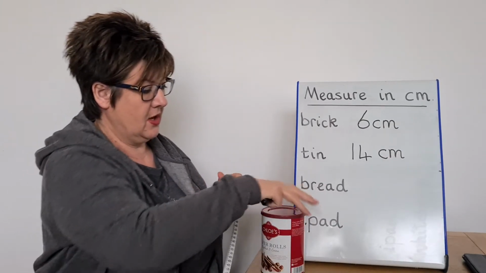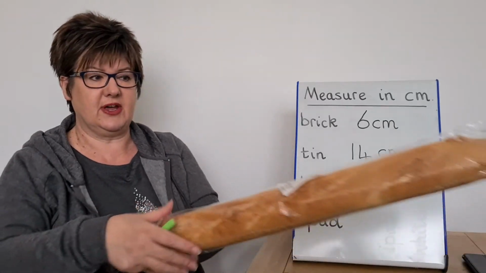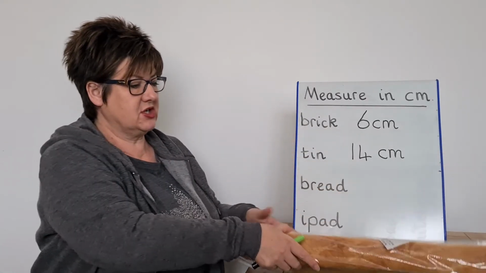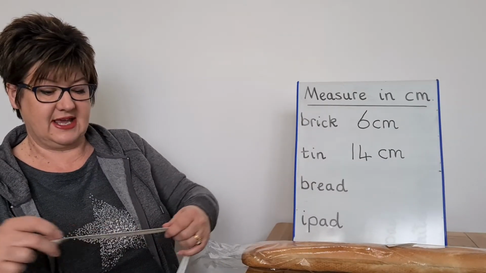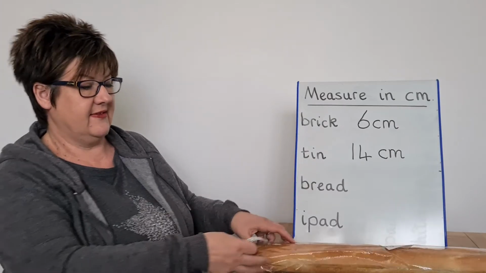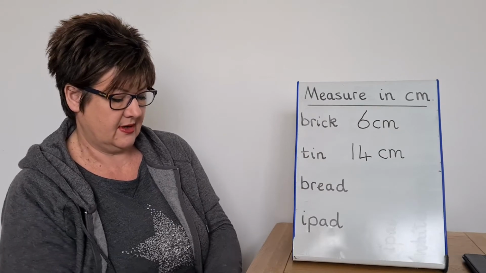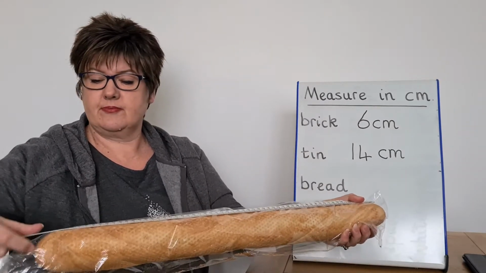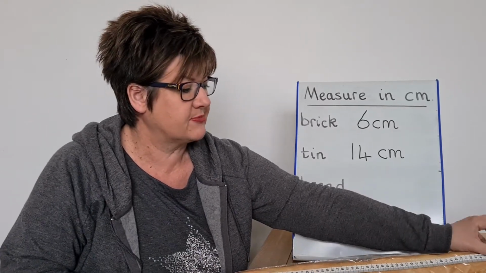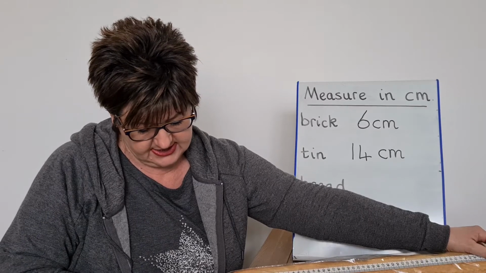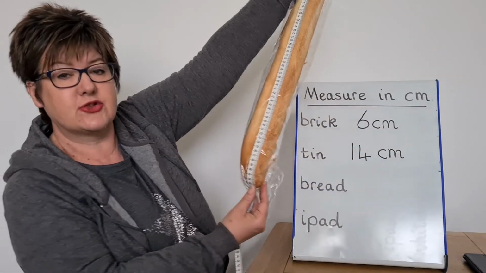Okay, now, when I did my shopping the other day, I bought a breadstick. Now I thought this is a good shape to measure because it's much longer than the tin and the Duplo brick, and nobody's eaten it yet. So let's have a look and see how fiddly this will be. I'm going to start at this end of the breadstick, and put it to the other end so it's much, much longer, so my tape measure is having to spread a lot further. And I've got right to the end of my breadstick, and I can see that it's 63 centimetres.